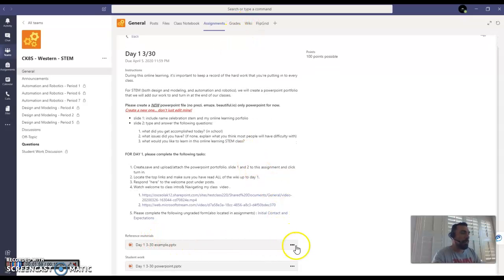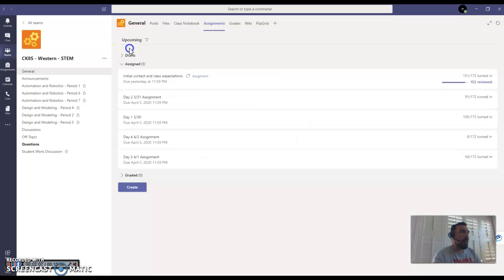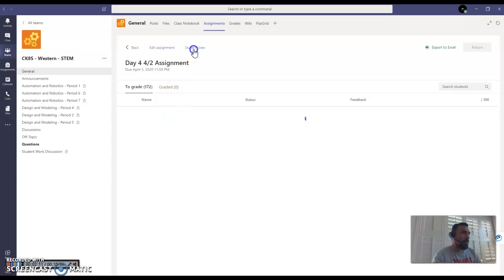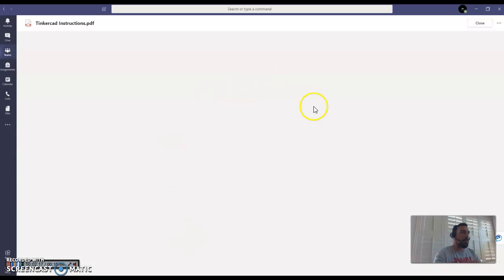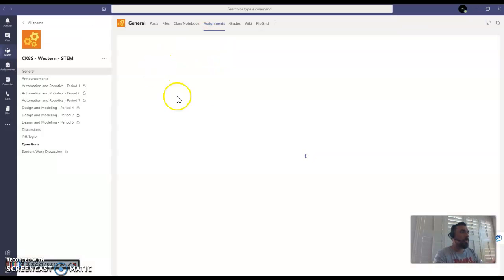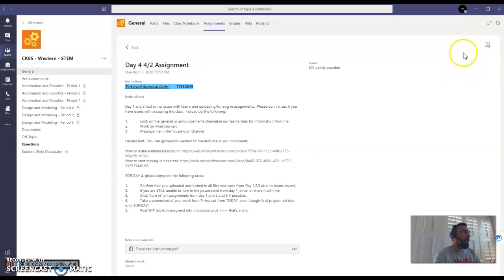But right here, you want to click these three buttons and then open it online to do any type of editing. And if it's just a file, for example, my file today is just an instruction sheet. So if I click that instruction sheet, it's just going to be a download, and it's just going to show me something. It's not going to be anything to turn in. But students, once they've done all the work, should come up to the top right and click Turn in.